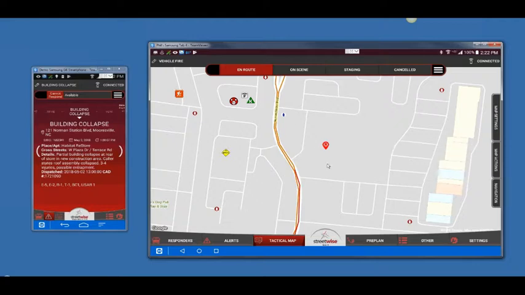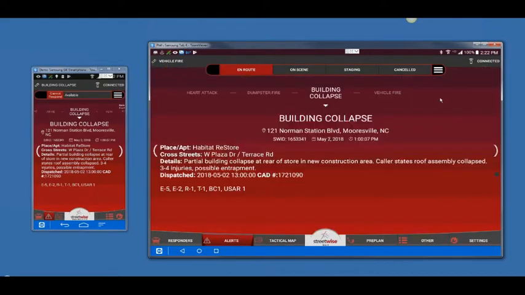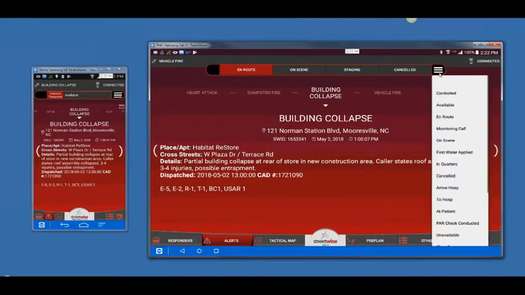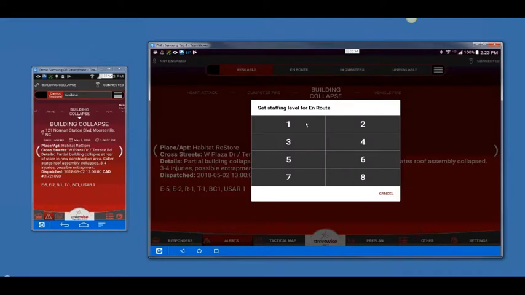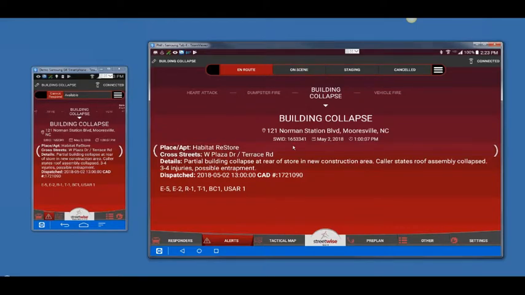If you are active on a call, you can also place a different type of waypoint that's called a tactical waypoint, and that is for command and control purposes. So again, if you were active on this building fire, I'm going to actually go back to my alert screen, and I'm going to change myself to a different call. We'll go en route with 3, and then I'm going to mark on the scene of this building fire. So we'll go on scene.